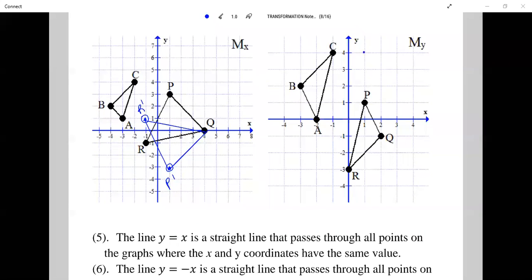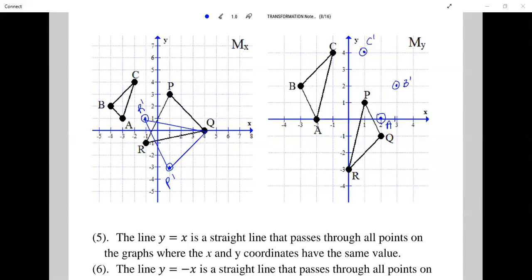This would be the new position of C. This would be C prime. And I'm using the fact that in a reflection, the object and the image are the same distance from the mirror line on either side of the mirror line. B is 1, 2, 3 units from the mirror line. B prime is the same distance, but on the other side, 1, 2, 3. This would be B prime. A is 2 units from the mirror line. The image A prime is also 2 units from the mirror line, but on the other side.